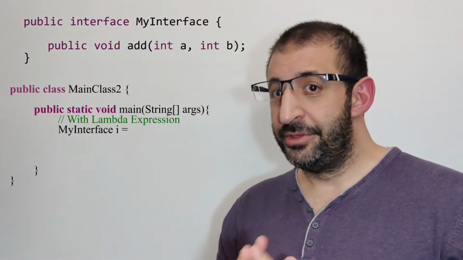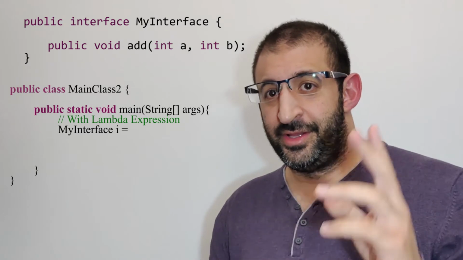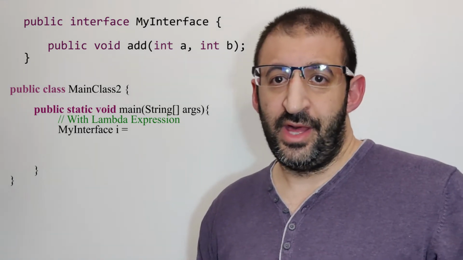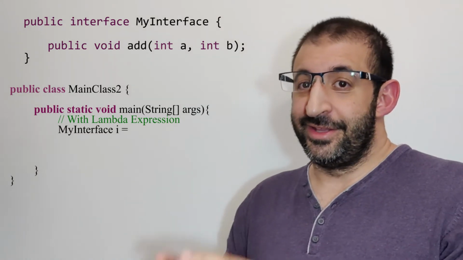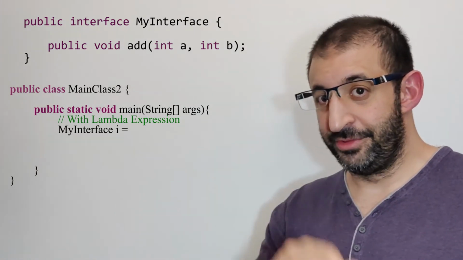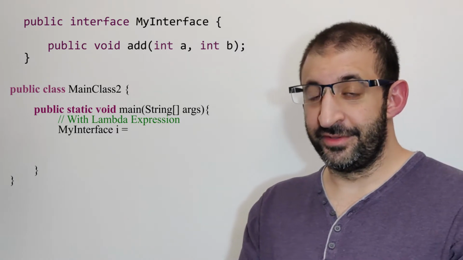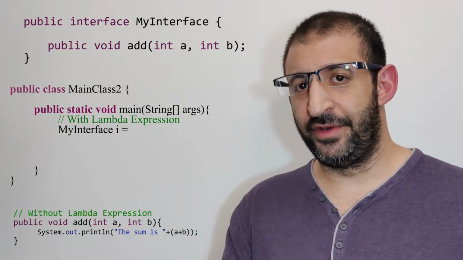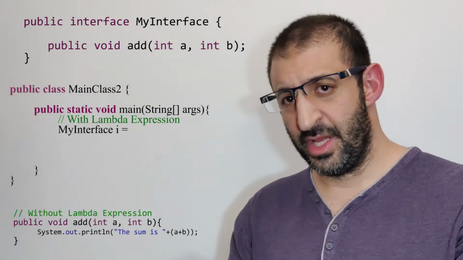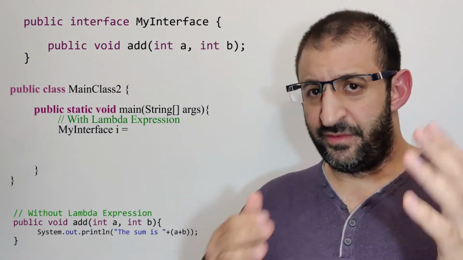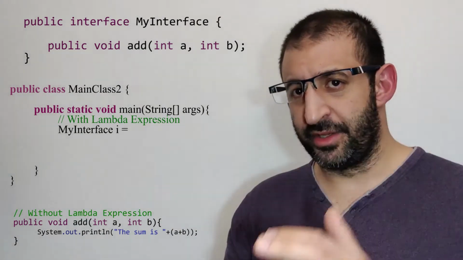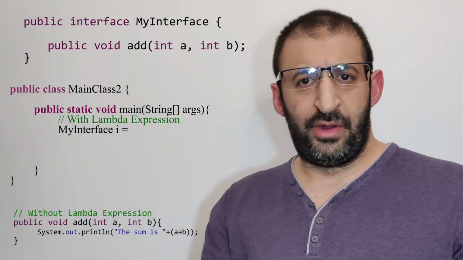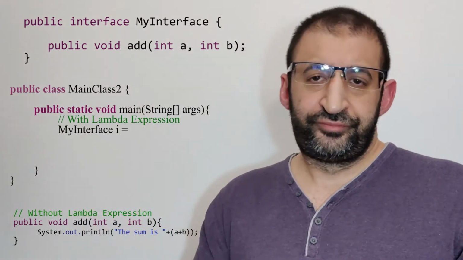So here, what I will do, remember, I create a new instance of my interface, I equal, and here I will write my Lambda expression. So how to do it? Remember, I have the rules, how to convert from a simple method to Lambda expression. You have a lot of rules, so choose what you want to start. There is no order for these rules, okay?